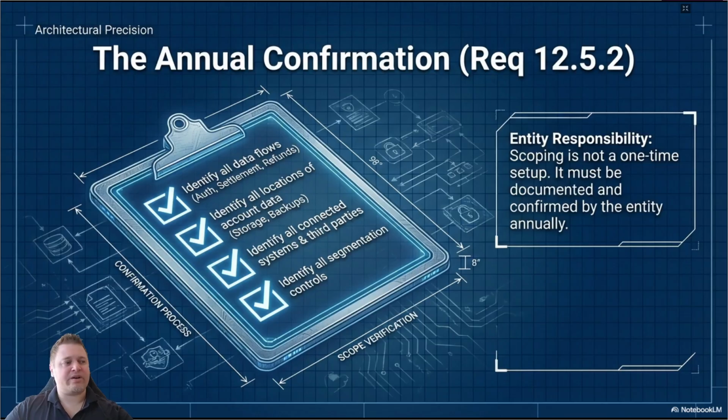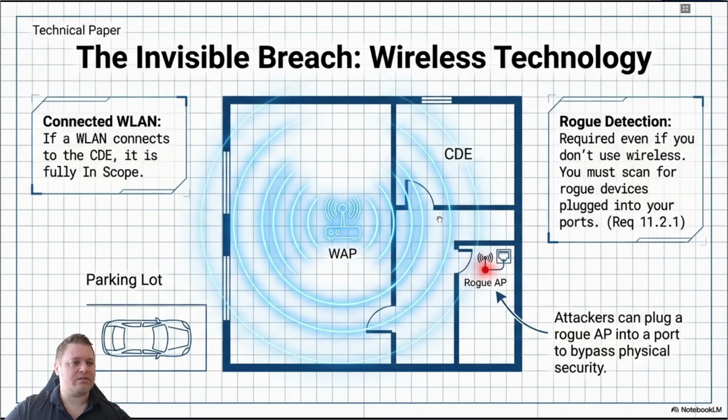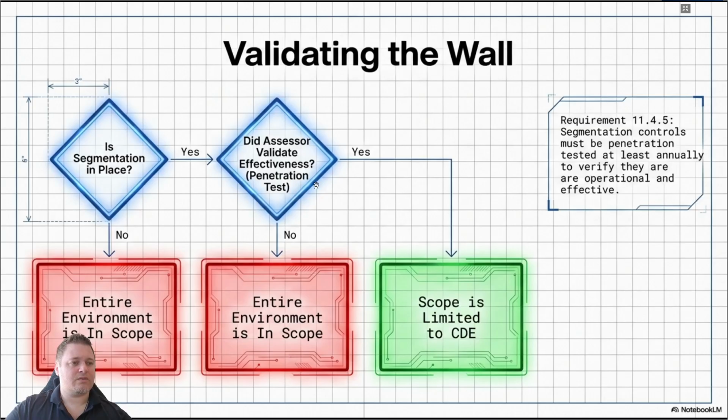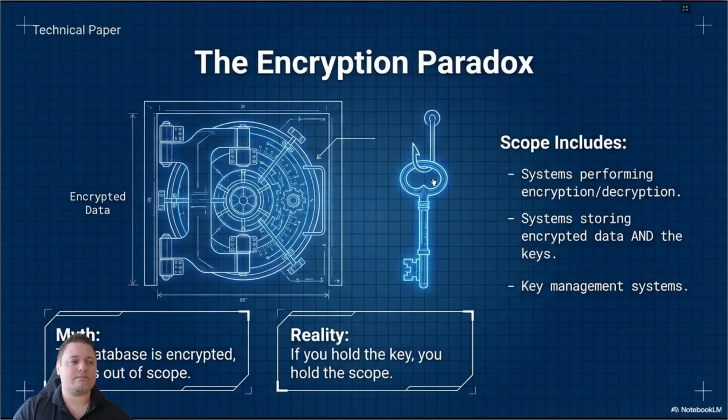That's why I was trying to go back right there. You remember when I mentioned it, I remember what the slide looks like now. Right here. Did the assessor validate the effectiveness? Now on this one, I don't have it written here, but if they do validate it, they need to document why it's validated, why the segmentation is okay to proceed. What's the reasoning behind it? It needs to be documented by the assessor itself.